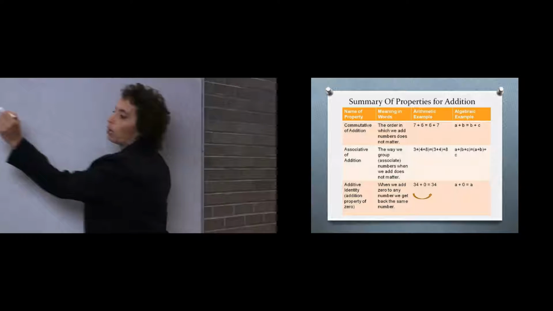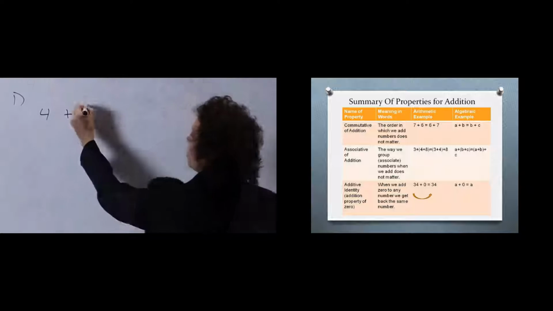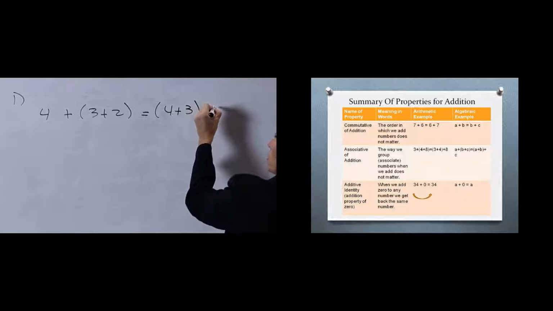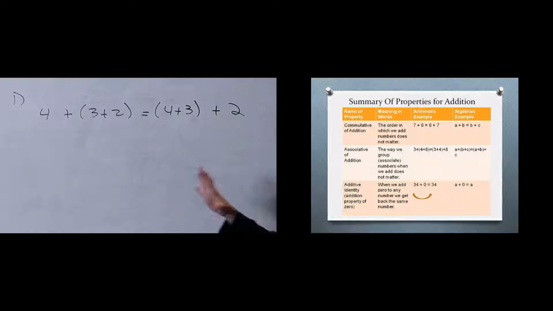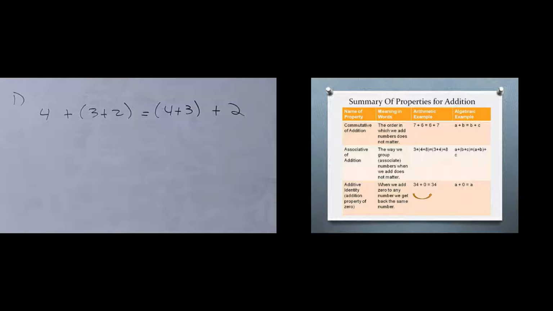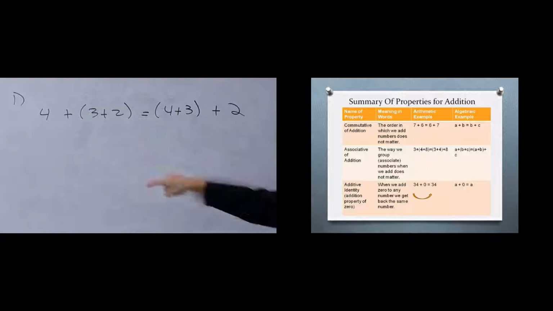It wants to know in each problem if it's true or false, and if it's true, state the property. We want to talk a little bit about what that means anyway. Without doing this problem, we should be able now to determine if it's true or false, just by looking at what's going on. So first, let's look at 4, 3, 2, 4, 3, 2. The order did not change. What did change was the grouping. 3 here was hanging with the 2, and now 3 is hanging with the 4. That's allowed. That's called associative property. So this will be a true statement.